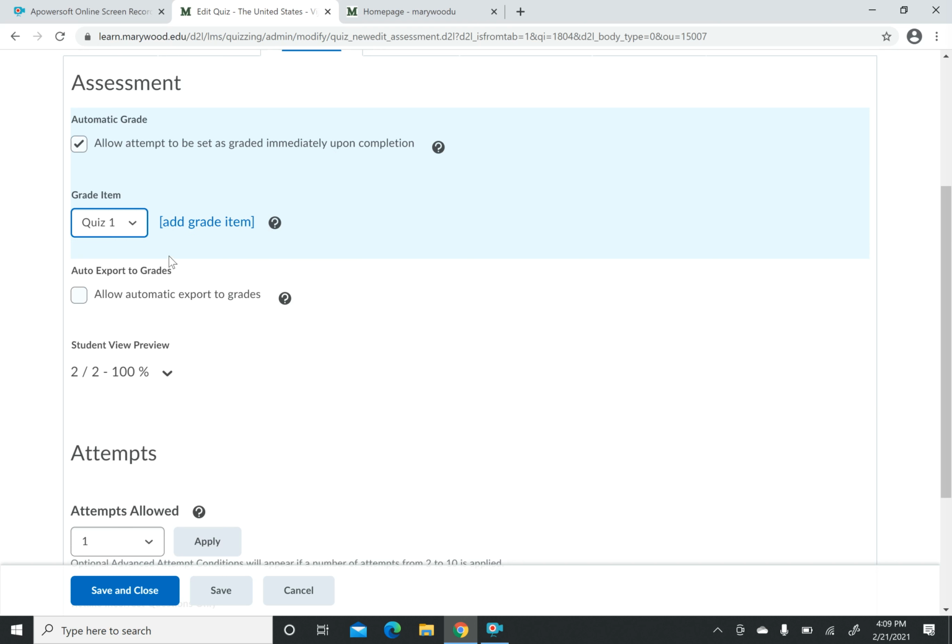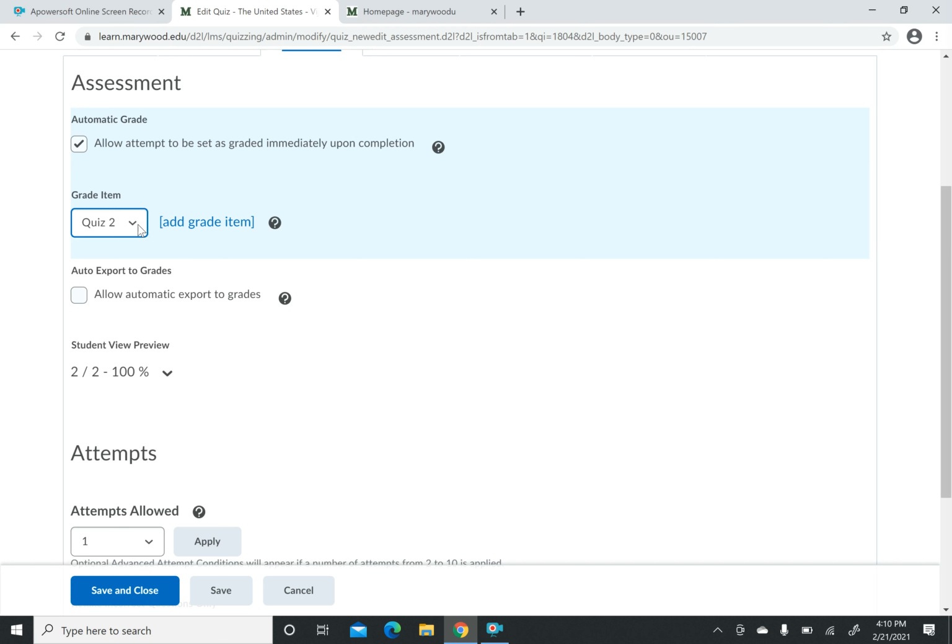Okay, let's say you created another quiz, quiz 2. Now if you link that, the grades that the students get in quiz 2 are linked to the quiz 2 grade sheet. So automatically everything is graded and automatically it's entered in the grade sheet. That's really a nice feature.